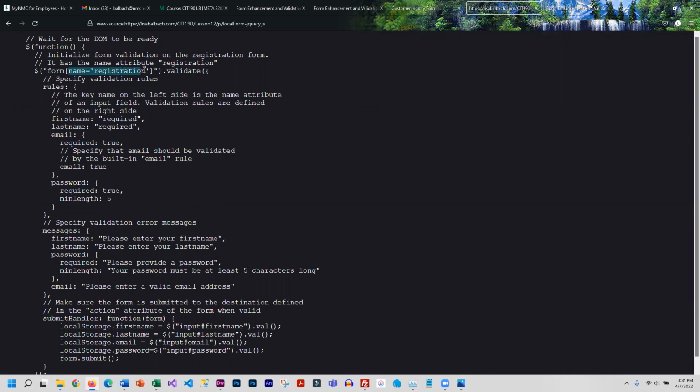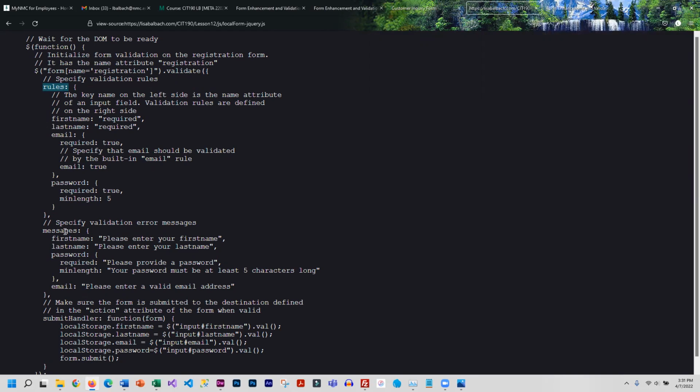So the way that you have to set this up is with a very specific name. It's .validate, and then whatever you called your form. And then you're basically going to send it the data that it needs to perform the validation.